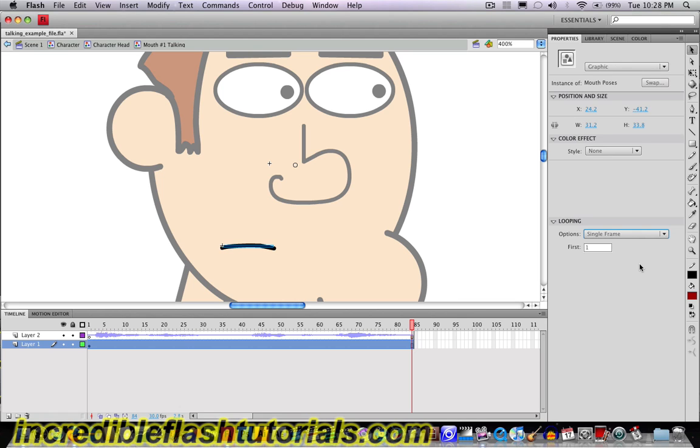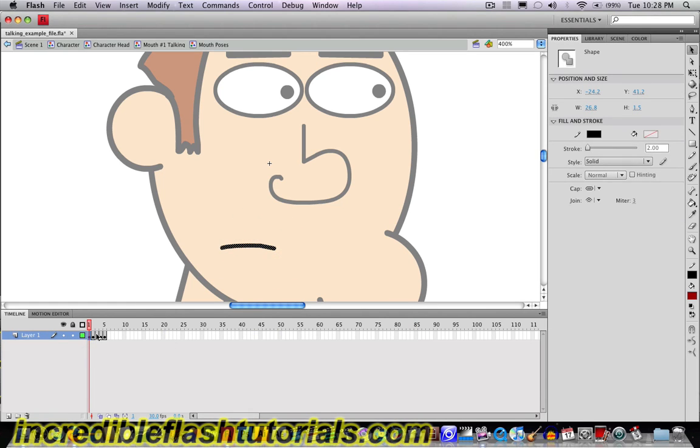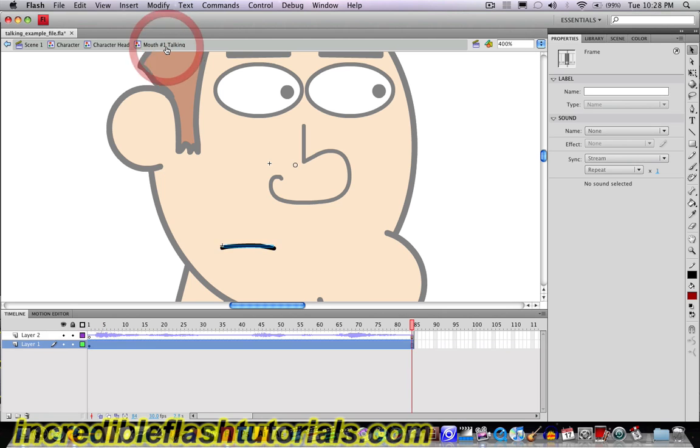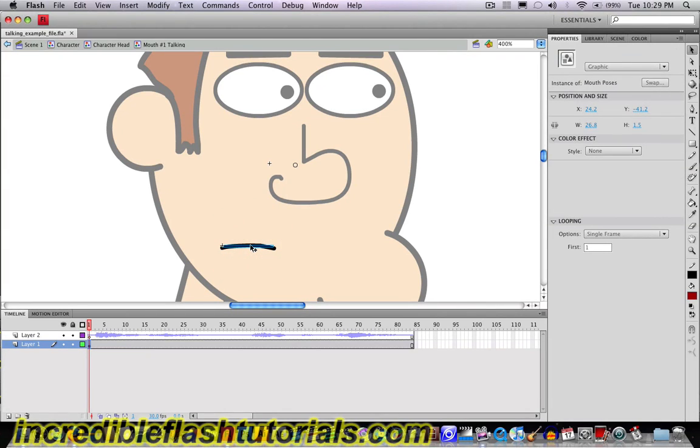Now, what we are going to do, if you remember, in this symbol, I'm just going to double click on this symbol to show you, we have created 5 mouth poses. We have a closed mouth pose, we have an open mouth pose, we have an ooh, we have an S sound, and we have a L sound. What you are going to do, I'm going to back out and go on this timeline, is you are going to insert keyframes for each mouth pose that you need corresponding to the voice, and you're going to set this symbol to a single frame on whatever frame the pose corresponds to.